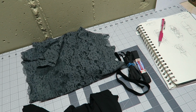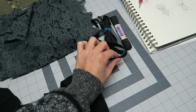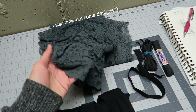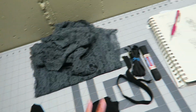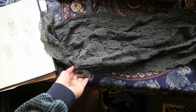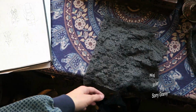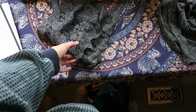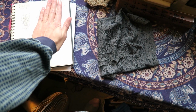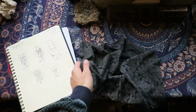Okay, so here I have all my materials. I'm not quite sure if I'm going to use this because I do have wider elastic and skinnier elastic. I'm going to use the wider for the bust and the waist, and then I have this lace that I dyed. Turned out gray, kind of blotchy, but I think it's going to work. Then I have my pattern, and I'm just going to start laying things out on my dress form and seeing how they look all together. Also, I got this fabric from my grandma. I think it was like a tablecloth, but yeah, sorry Grams. I know she likes sewing, so maybe she wouldn't be too upset that I'm making stuff. Don't show that. I'm making a nice shawl with lots of coverage, as you can see.